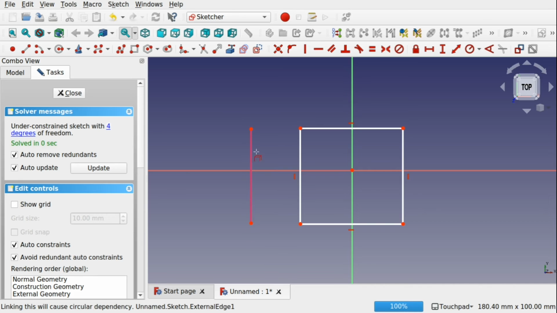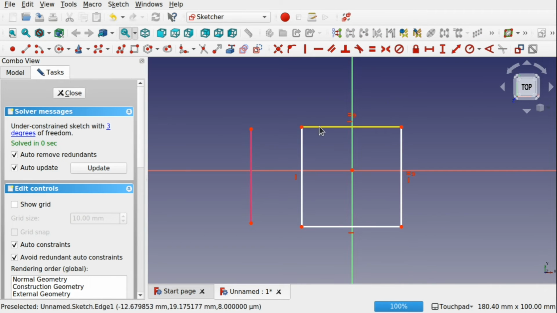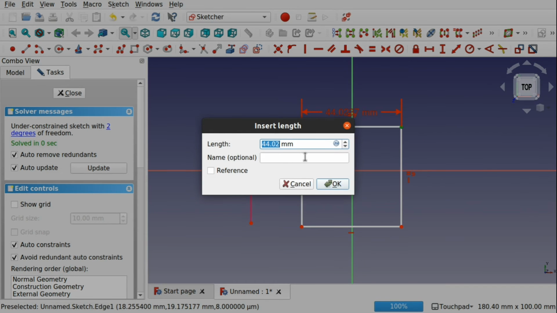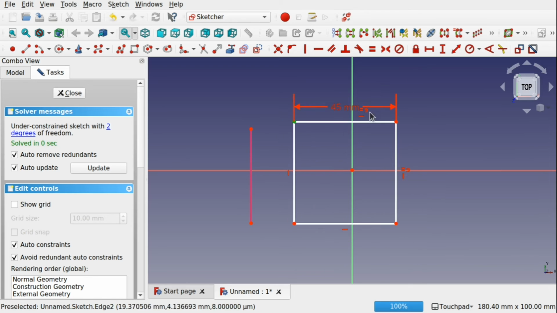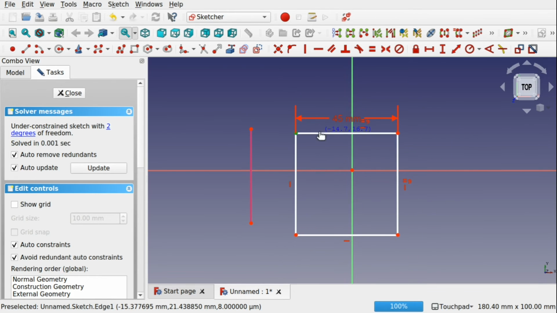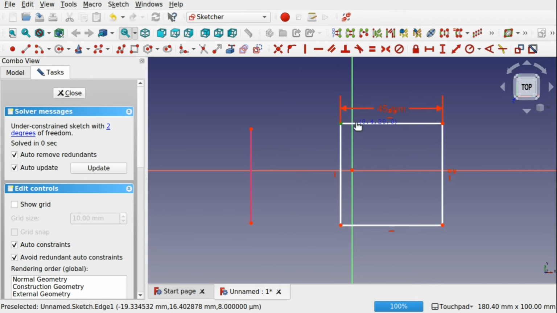That's imported in, and you can see that we've got a top and a bottom vertex and the edge. What I'm going to do is constrain this box to here. So first of all, I'm going to take these two, put them into equality, and also set a width on that box like so of 45 millimeters. And then I'm going to take this point. So at the moment we can move this about because all the sides are constrained to itself, but it's not actually constrained to the center point. So it's not fully constrained, but it's mobile.